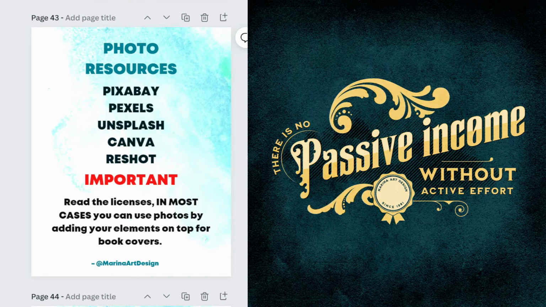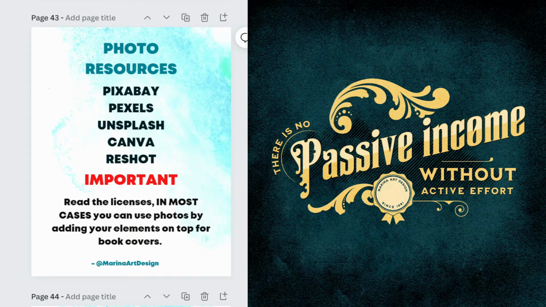In case of Canva, you need to also note that Canva purchased Pixabay, I believe, or Pexels, I don't know, one of these two, in 2019. Up to 2019, they had public domain images, free to use, CC0, no restrictions. But after it was purchased by Canva, now they have licensed images within Canva, and you can only use certain images if you have a Pro account. If you have a free account, you cannot use all images that are available in Canva.